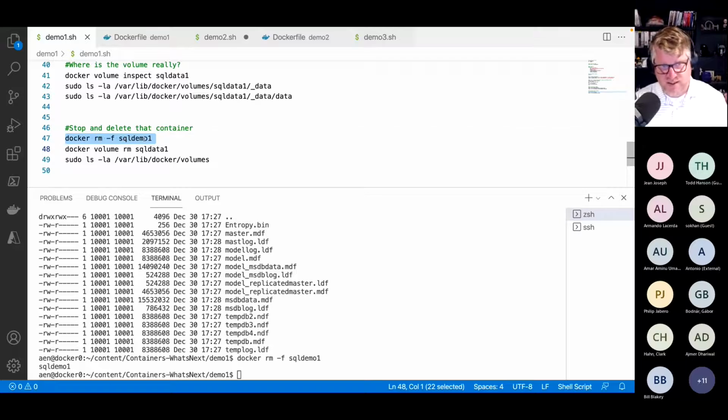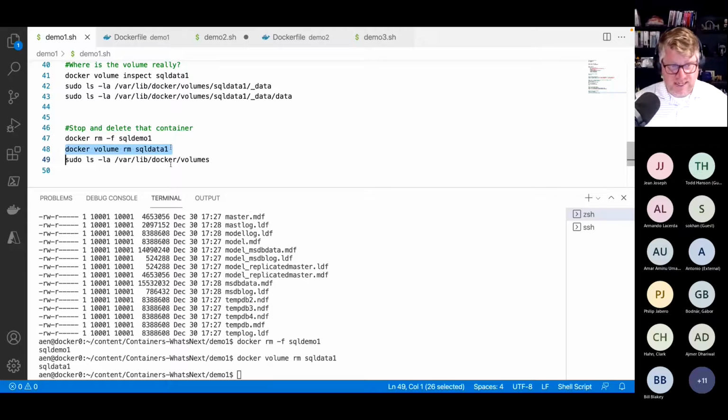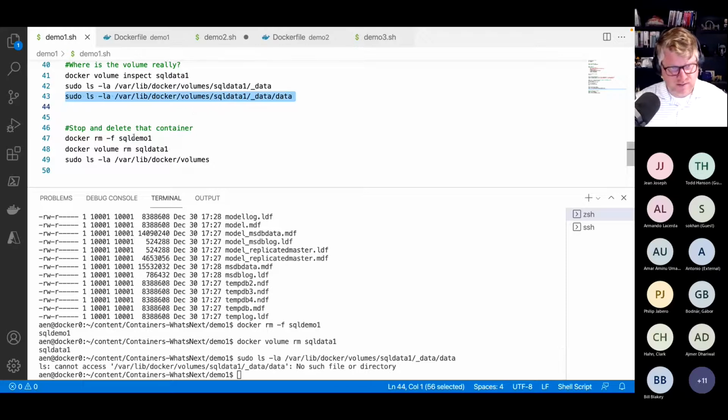That's going to shut down and delete the container, but my data is still there, right? It's still at sqldata1. If I go and look in this directory again, oh wait, did I remove? Oh, darn it, I ran that. I did run that. Darn it. Okay, this removed the container, just to be precise. Then I shouldn't have run this so fast. This removed the volume.